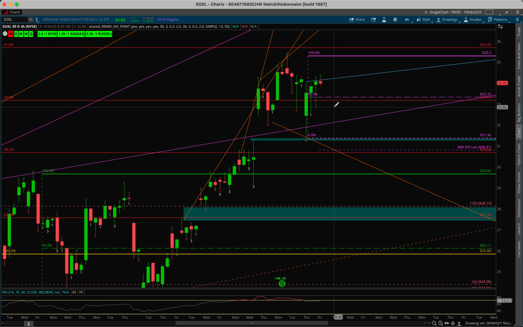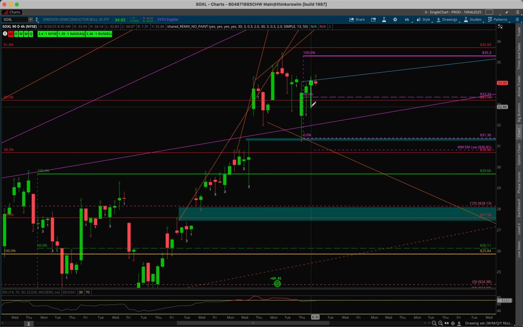Now, if it breaches below that 32.83, then you've got a 1 combo 2 up, 2 down, which again, the magnitude is not the low of the 1, but the low of the candle to the left of the 1. So if we do get to this 32.83 level and we're continuing to push down, your next target would be 31.36, which is the low of this first 4-hour candle of Thursday, and actually this past week's low, which still has a little bit of a gap below it that was not filled in on Thursday.